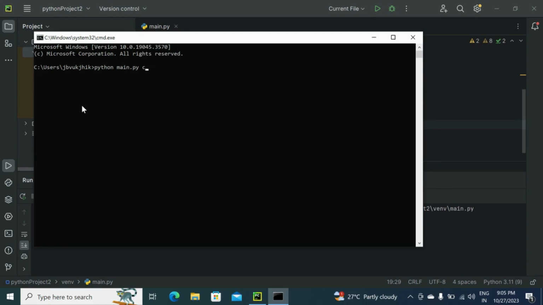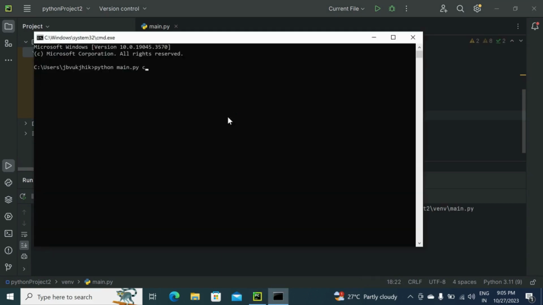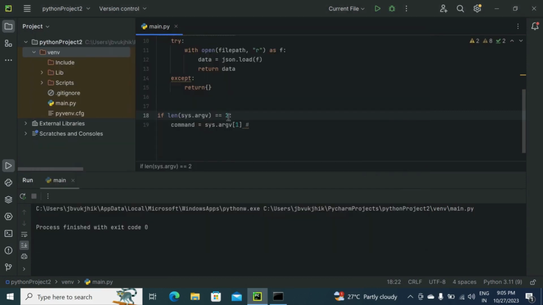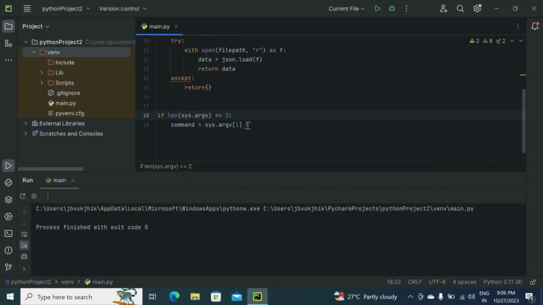The problem is that whenever we write this, it's gonna count the command and main.py. We need minimum 2 arguments to execute the code. If it will be only main.py, then this block won't load, as we need 2 arguments, which are main.py and the command. Then later on we are going to save the command variable and remove main.py, saving only the command given. I hope you understand it.